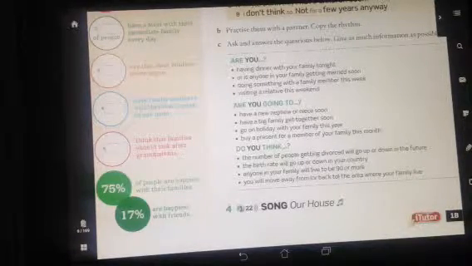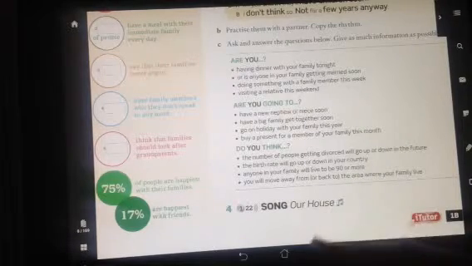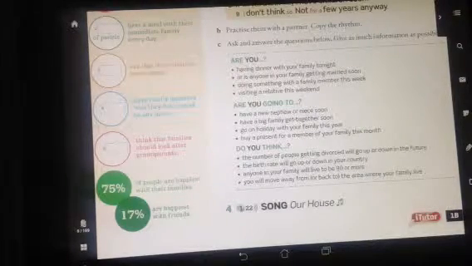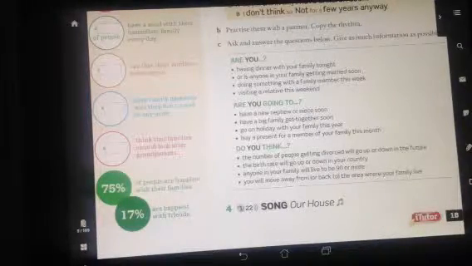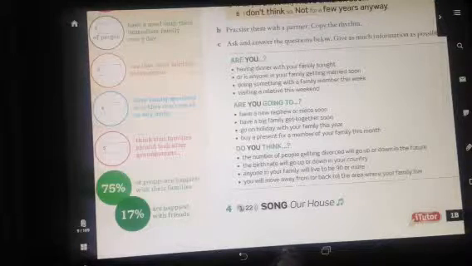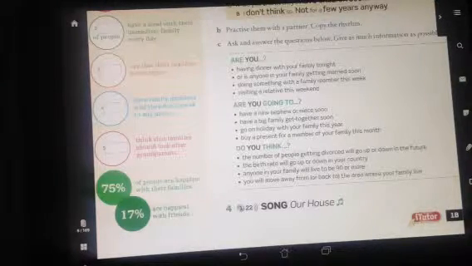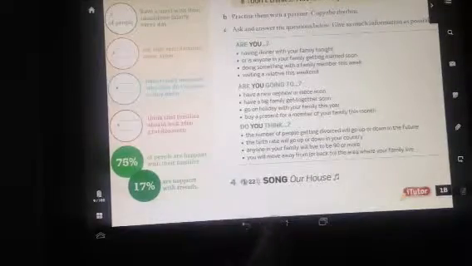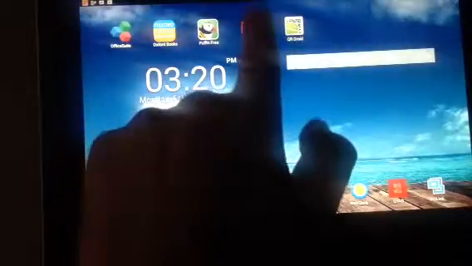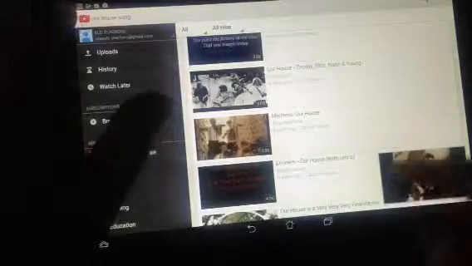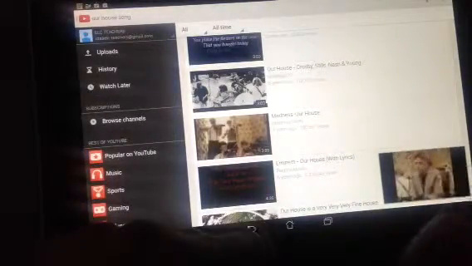And I think the reason is that the publishers were perhaps denied permission to use this copyrighted song as part of their book, and as a result what we have to do is find it for free on the internet. So I'm just going to navigate out of the book program by pressing home down in the middle, and then I'm going to use the YouTube video option over here. Now I've already actually navigated to the correct video, which is Our House by Madness.